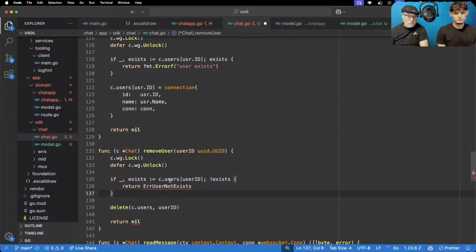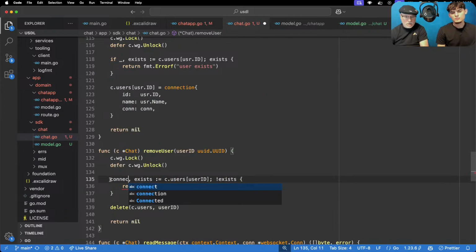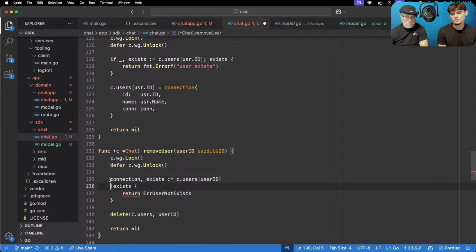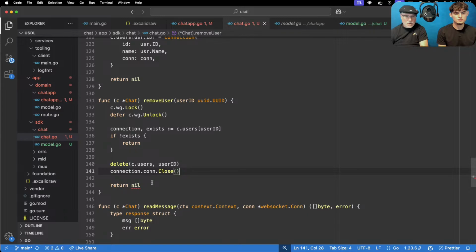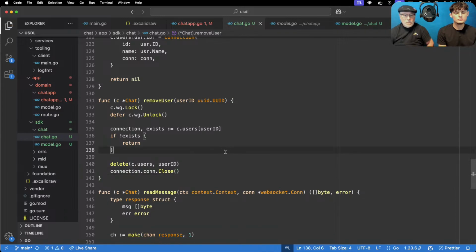One could argue that we could do this, right? We can get back the connection. If it doesn't exist, just return. If it does exist, then, so we could do something like this too, where we look it up.